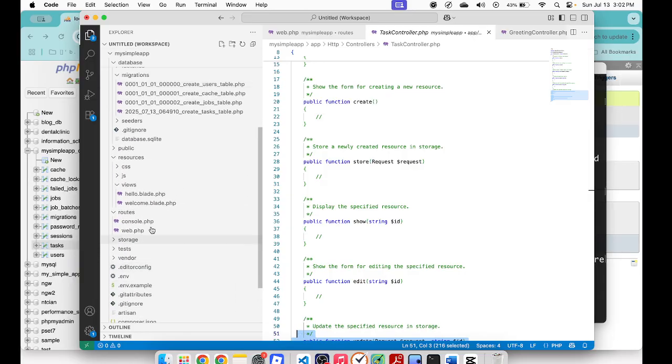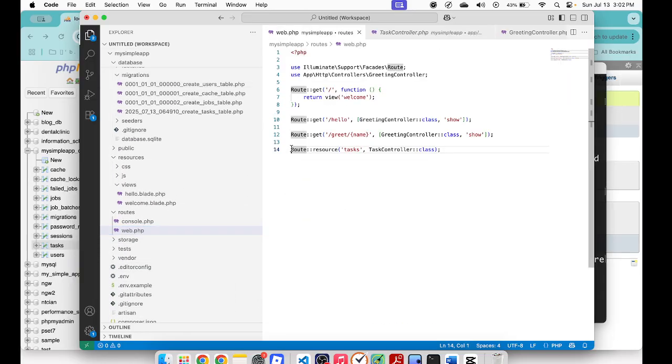So we now use the route resource, the one that is the routes for all of those actions of the tasks.